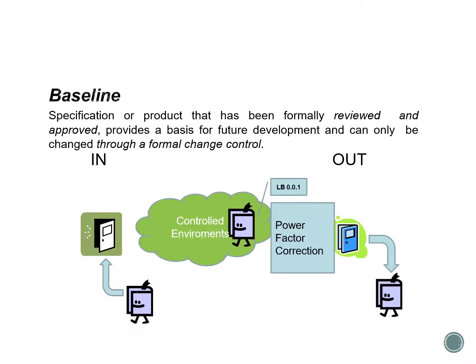Of course, there's other things. For example, the baseline version of the product. The baseline is actually nothing really fancy. Like always in software engineering, I've been saying that this is not rocket science unless we are building rockets. But anyway, the baseline of the product is something that is formally reviewed and approved, and it's the basis for future development. And you can't really make changes to the baseline itself.